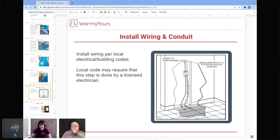Thank you. And then looking at the wiring, we touched on the conduit earlier. So you want to make sure that you are wiring this according to your local code. We do have a lot of tips based on the National Electric Code, but we always, always recommend checking in with your local code authority, your electrical codes, building codes, and following any recommendations or rules that they might have for your specific locality.